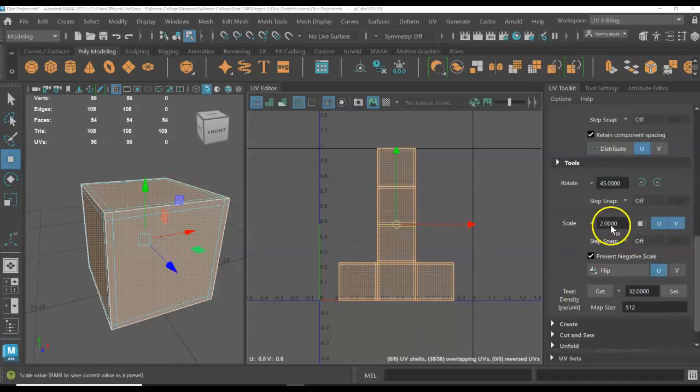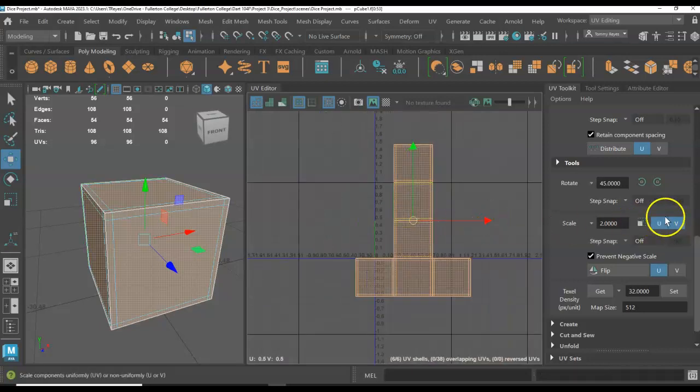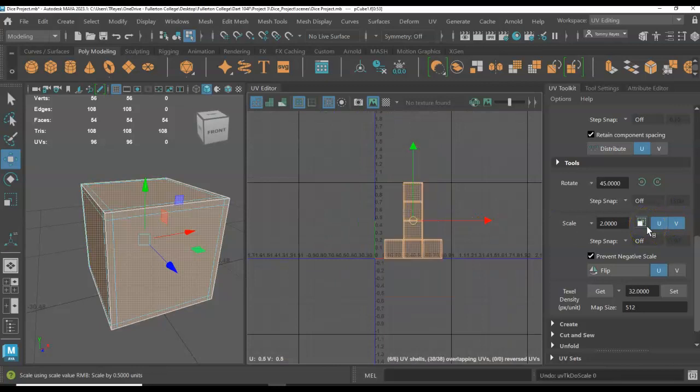Okay, right now, I think it always defaults to 2 times. But if I hit this button right here, you'll notice U and V are selected. If you hold Shift, you can select both of them. They're set to both by default. If I hit that, it increases the size by double.